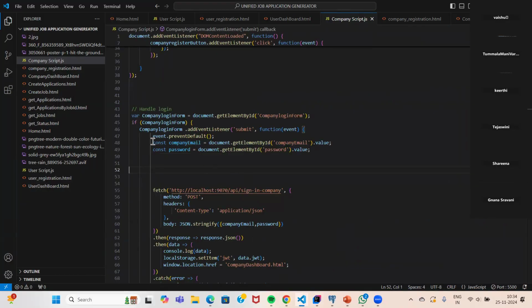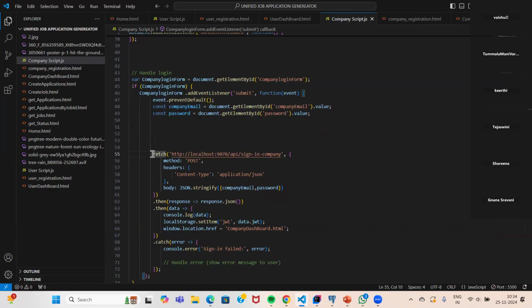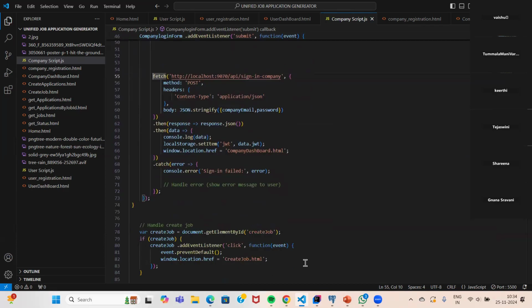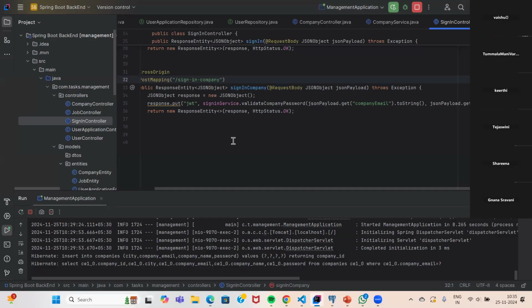So here also I have taken only two things. Even though we have filled all the details like city and all, I have taken only company email and password. Again, this is the connecting point from front end to back end. This is how I connected the front end to back end, meaning this is the endpoint in the back end. After this, we will be going to the backend, where the procedure will be done.